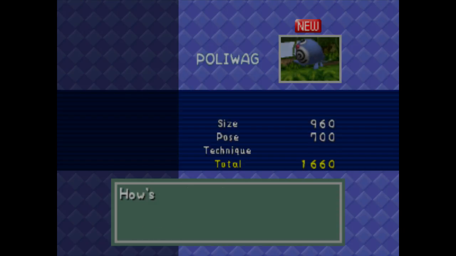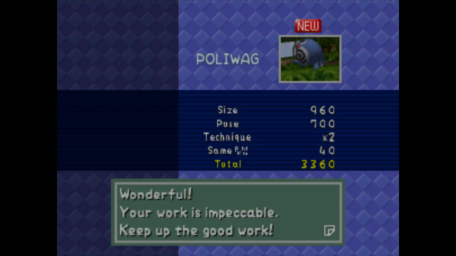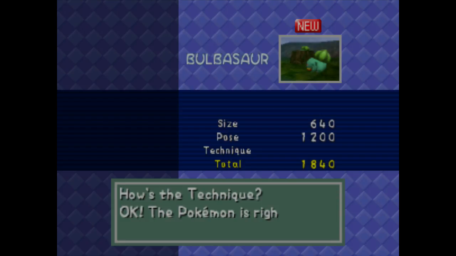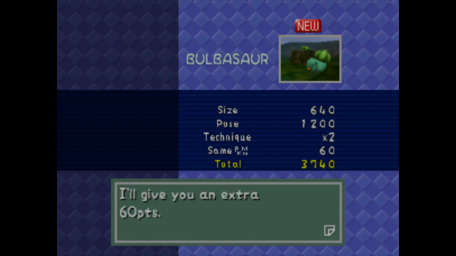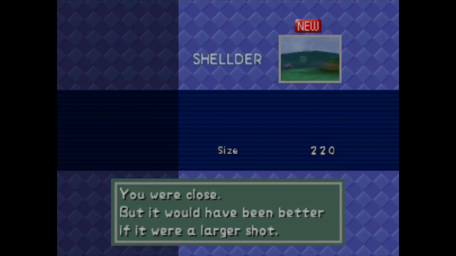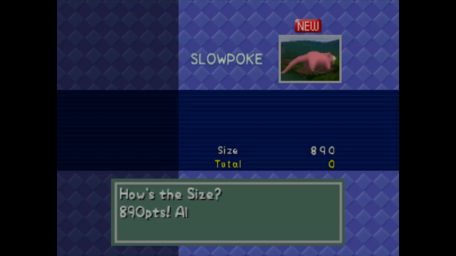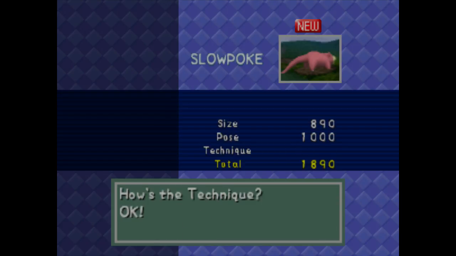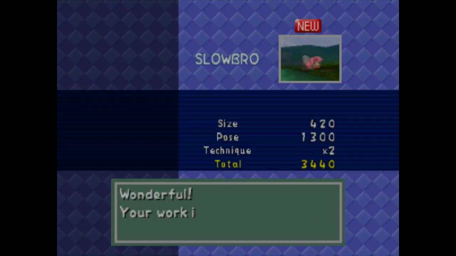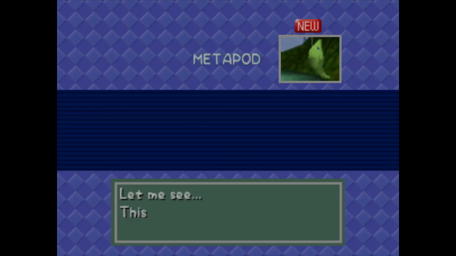Excellent. And there's, I think, another Poliwag behind it. Yeah. Barely. Wonderful. Nice, yeah. Getting stuff eating will give you pose points, which is nice. Wonderful. It's gonna be terrible. You were close. Didn't even get to the technique portion. Nice. Wonderful. I'll take it. So there's another use for the Pokemon food. Pokemon just like eating it, and it's a nice pose for them, if you can't get anything more special for them.